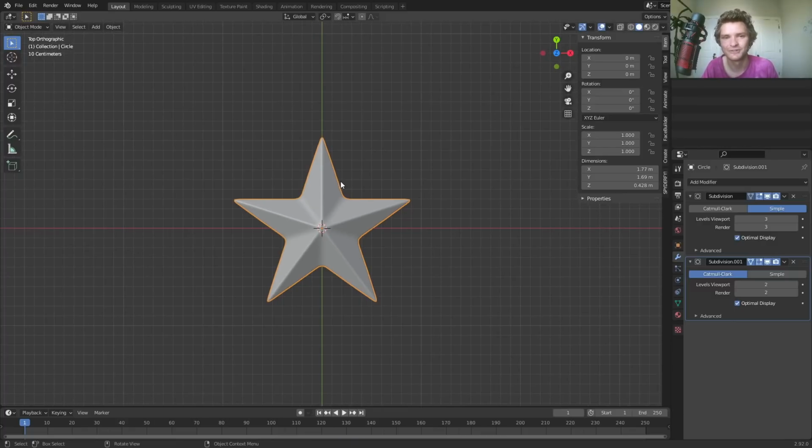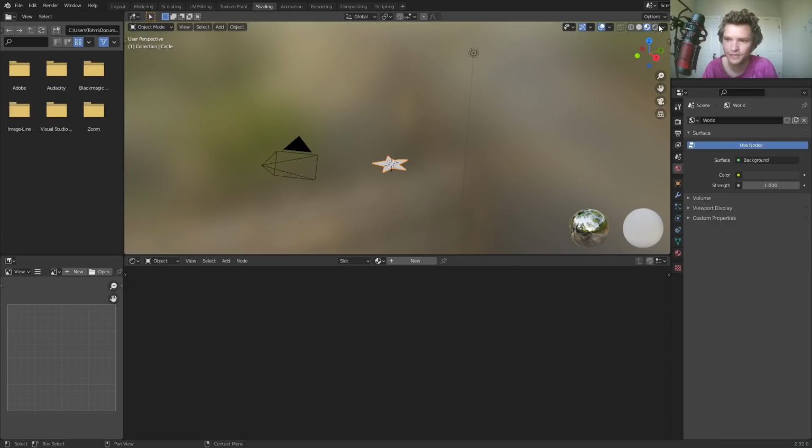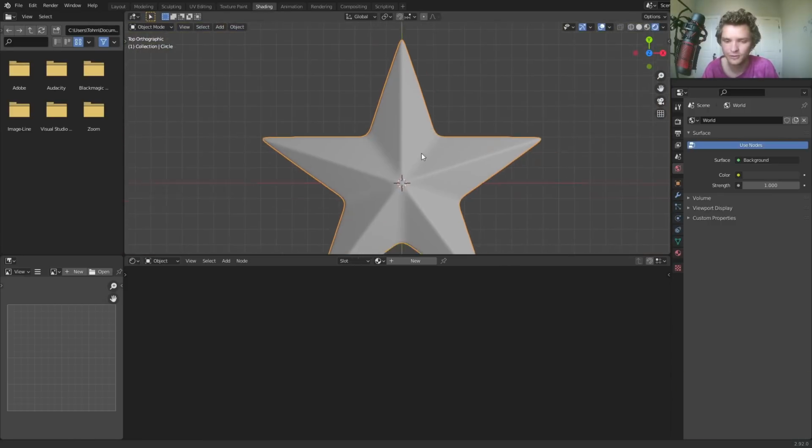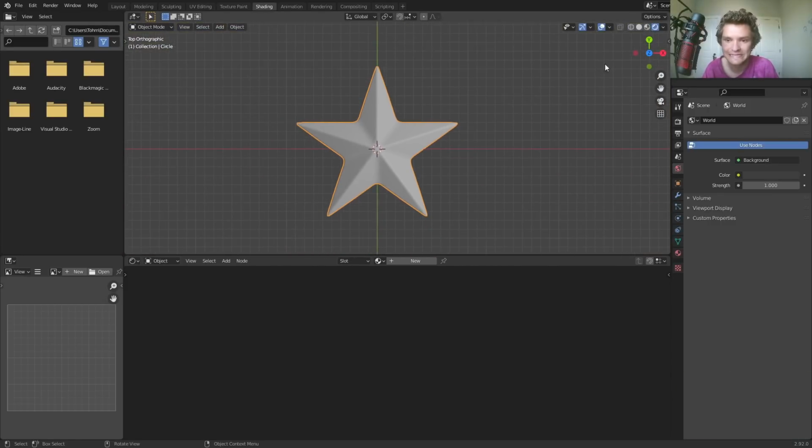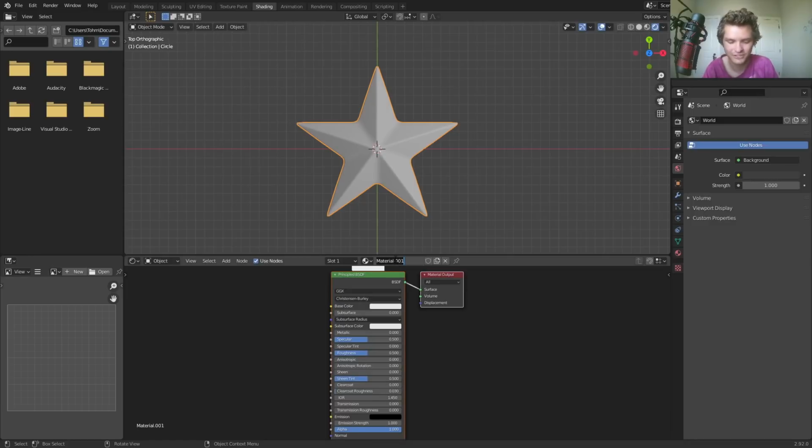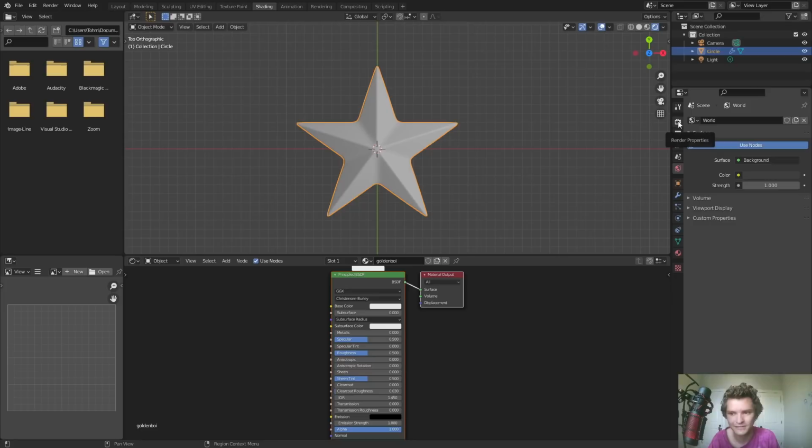How do we make the materials? We need a golden material that's glowing, an icy, empty star material, and a half material. Well, let's go to the shading workspace and make all three. I'm thinking, let's start with the golden material since it's the easiest. To do this, I'm going to make a material, call it Golden Boy. And for this, because I want it to render nice and smoothly, I'm considering using Cycles, but first let's try Eevee. I haven't done this before, and if it doesn't look good, we'll go back to Cycles.